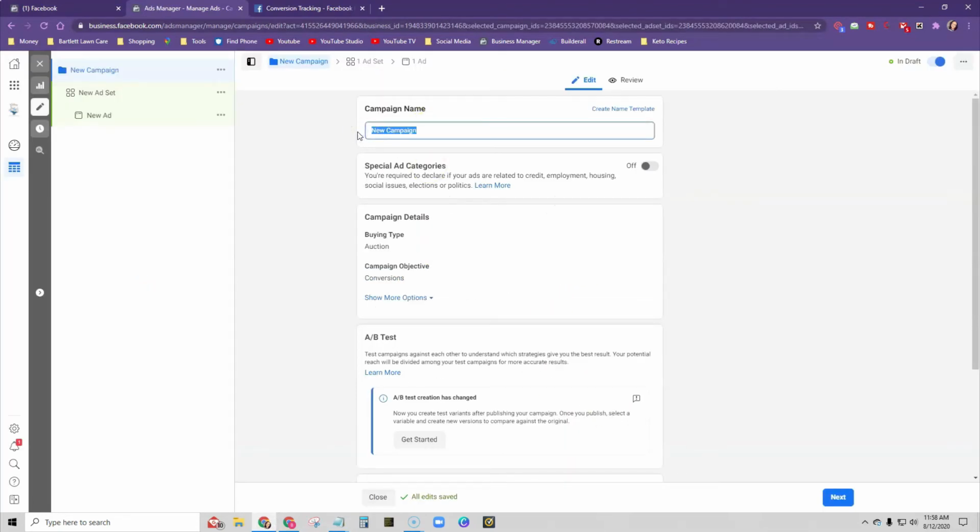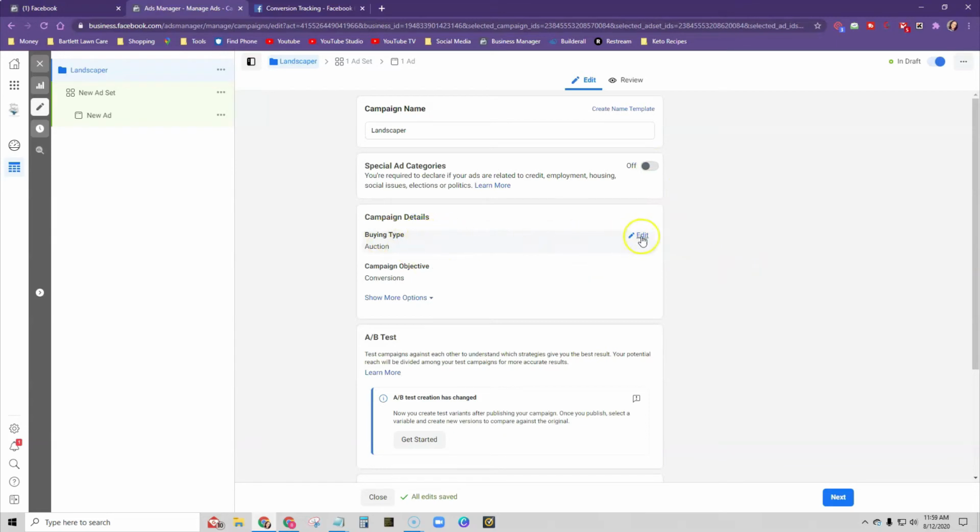And we'll just go ahead and name this ad landscaper. And here we can select special ad categories. So if our ad had something related to credit, employment, housing, or social issues, we would want to toggle that on because there's certain criteria that your ad has to meet to be approved. Since we're not worried about any of that, we can just leave that off.